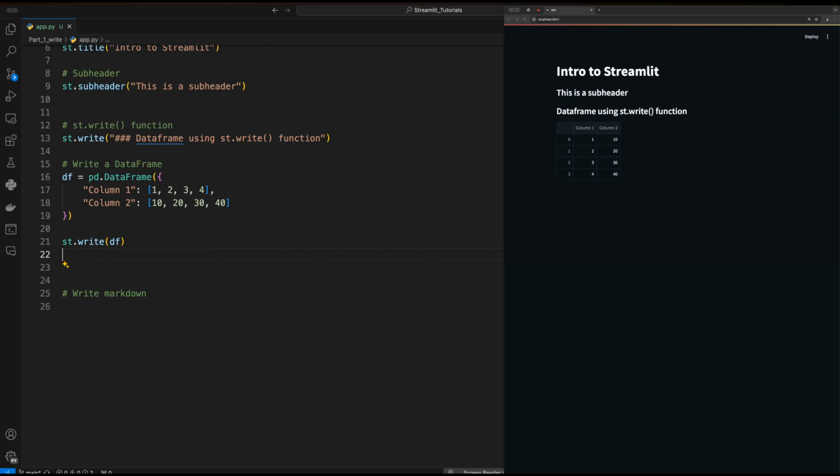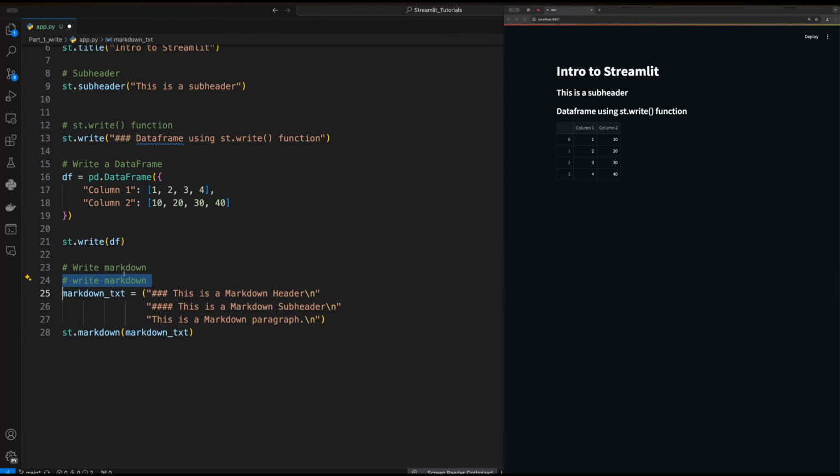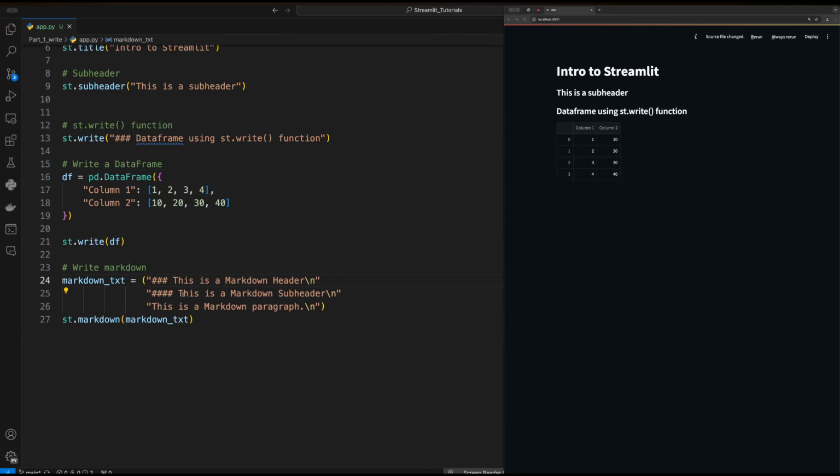Another writing functionality that they have is the st.markdown. It's redundant, but sometimes Markdown can cause issues in Streamlit. I'm just going to copy over some that I already prepared, but it's just st.markdown and your Markdown text. Streaming allows you to stream data to your app in real time and write it to the application. This can be useful when creating chatbots and things like that, where you want people to see some text coming back and not wait 30 seconds for it.